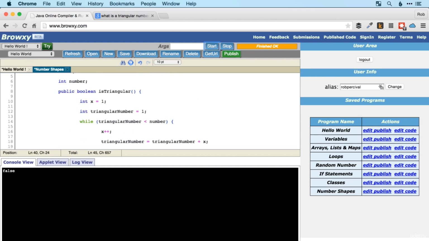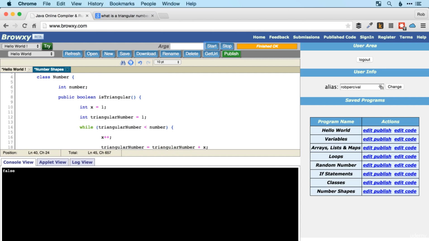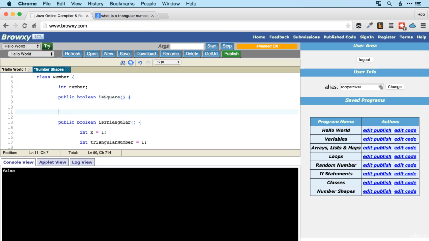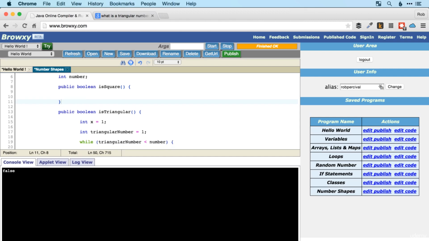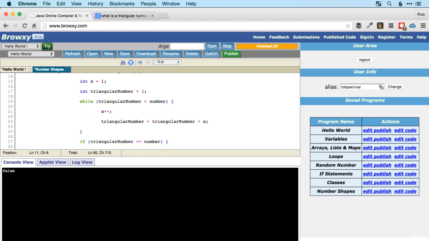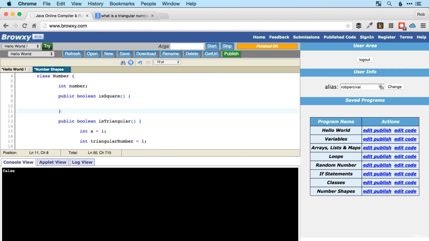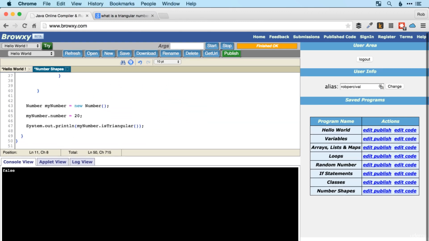Now we need to create an isSquare test. So I'm going to do that up here. Same as before, public, and we're returning a Boolean, and we'll call it isSquare. So already, hopefully you can see the sensibleness of keeping all this logic in one place. It just makes a lot of sense, and then when we're working down here, we don't really need to refer to the logic much at all.